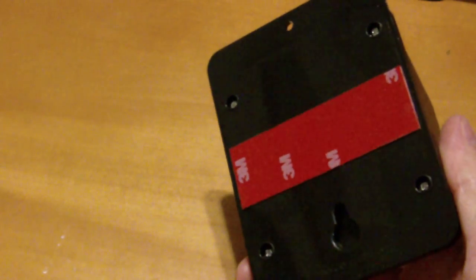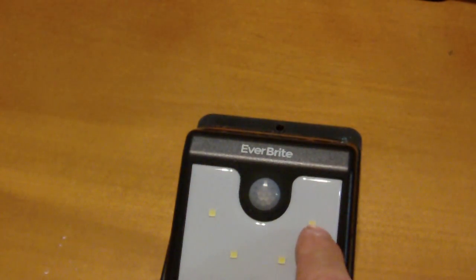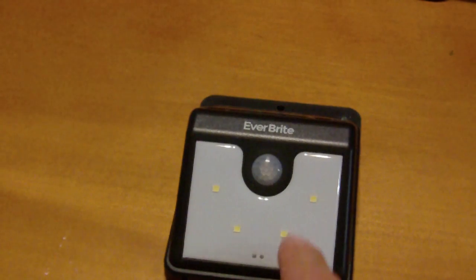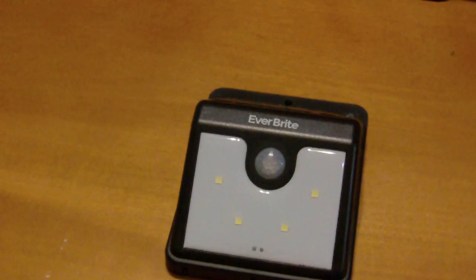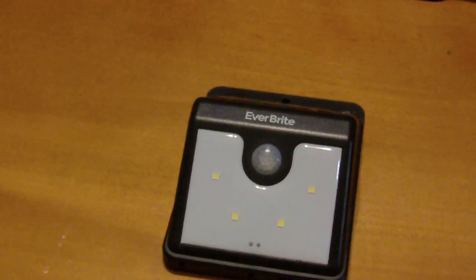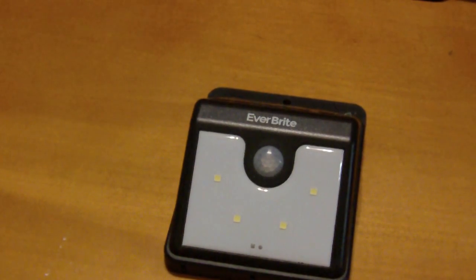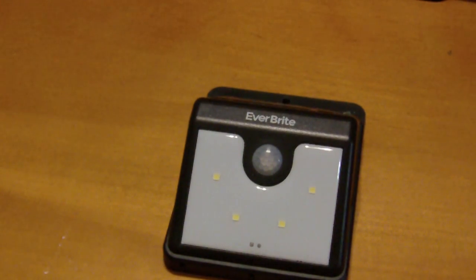So you've got the LED panel here and the screw hole, and on the back there's another screw hole down here to hang it on a screw. And you've got the four LEDs right here. They kind of burn dim, and then once it senses motion, they come on bright for a few minutes. And overall, it's not a bad light, except the battery's a piece of junk. So you can expect it to only last about 3 months. But for $10 or $15, whatever these cost, it's a good investment.